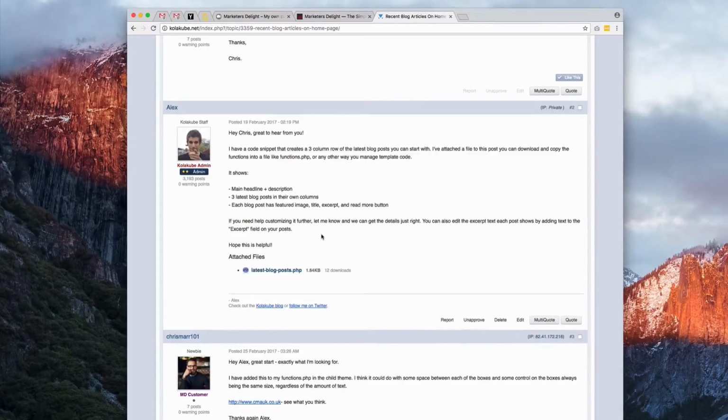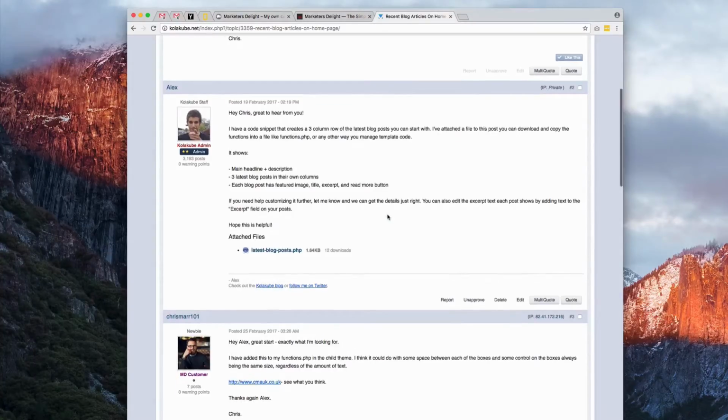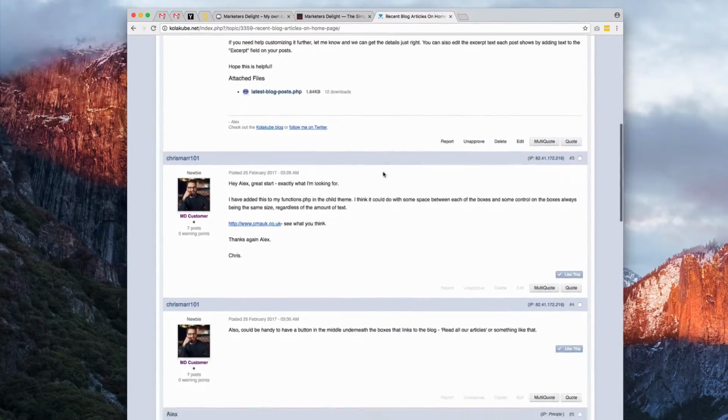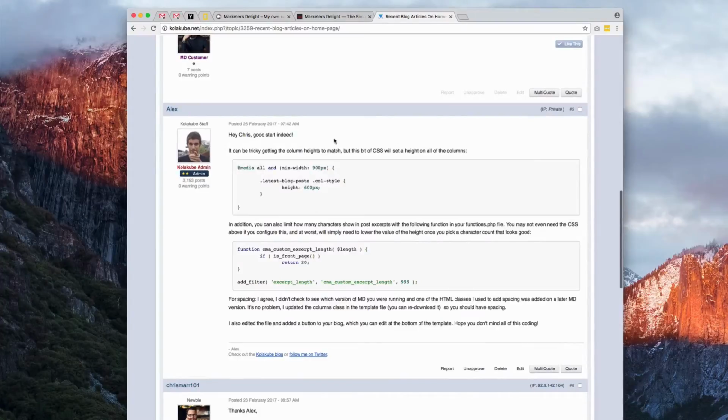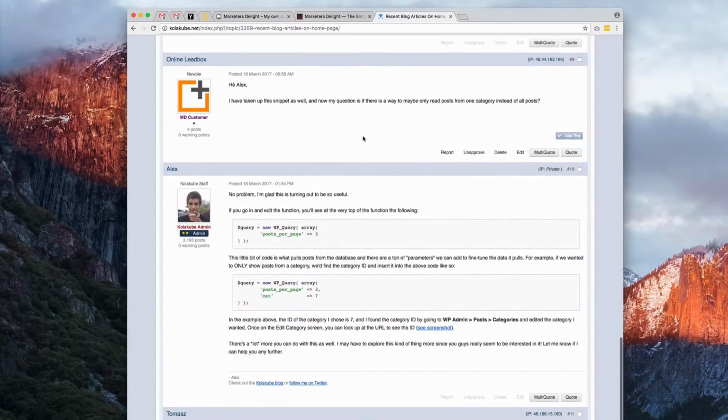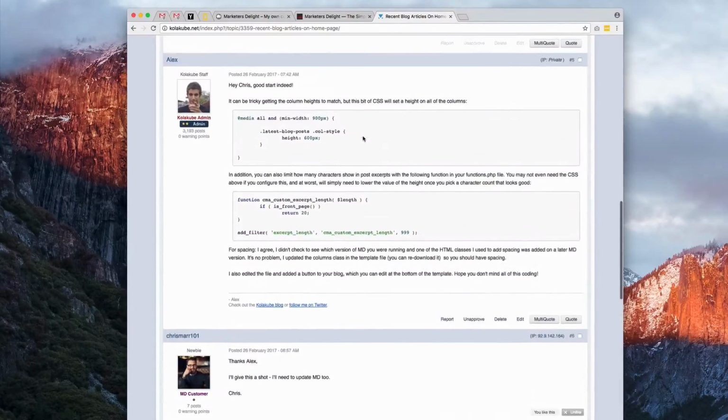And then I created all of that, and I made it into a little template file, and I attached it to the bottom of this post. And I'm happy to say that it helped out the original poster who wanted it, with a couple of tweaks. I was surprised to see more people jumping in and saying how it was useful on their own website as well.